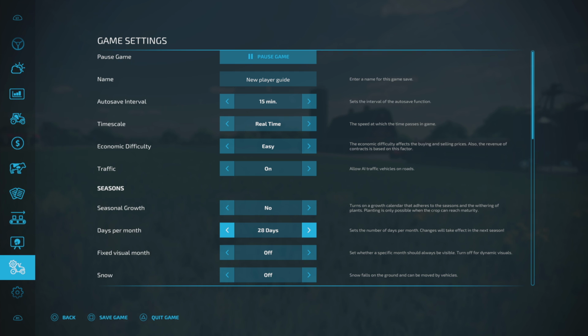So it's effectively like having a real life calendar. It just means that you stay in the month for longer, and the seasonal change, if you've got that turned on, won't take effect for a longer period. Now you can dial this down to however many days you want. I just recommend 1 day, but honestly, it really doesn't matter. The days per month setting only really matters if and when you're playing with seasons, because that determines your monthly cycle based on how many days you've got set here.